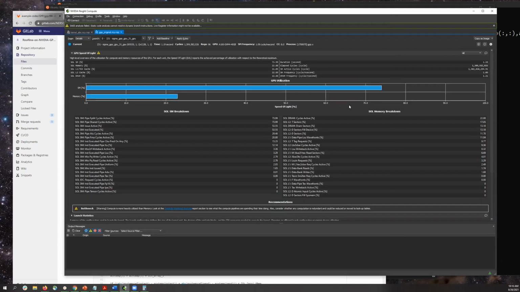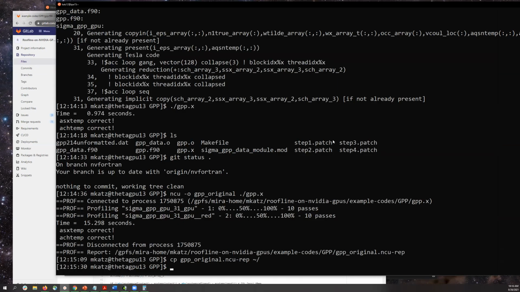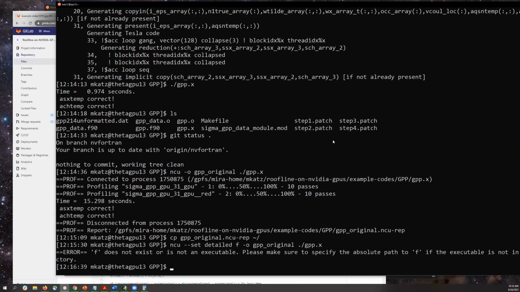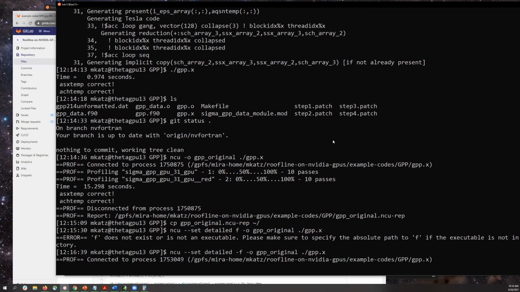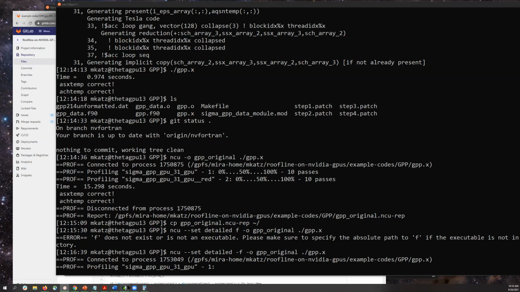So what you can do, if you want to have it do roofline analysis, is what this --set detailed comes from. That adds the, what do I do? Oh, I need a -f. This --set detailed will automatically collect this roofline chart for you. It does require more work, so we'll now have to do a few more passes of this kernel, but then we'll at least get that roofline chart and it will tell us what the arithmetic intensity was. So I'll let that run.